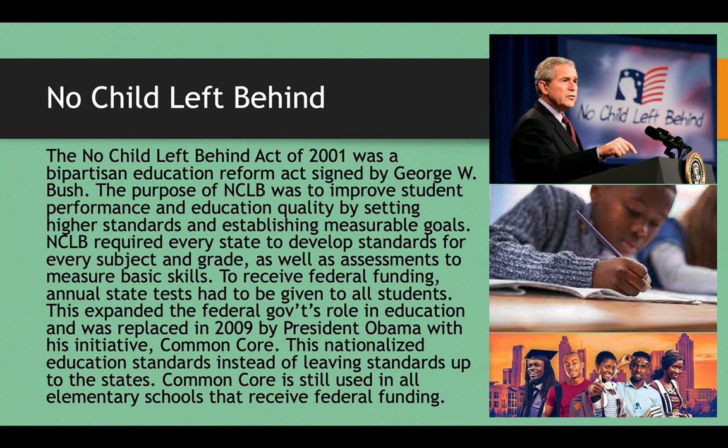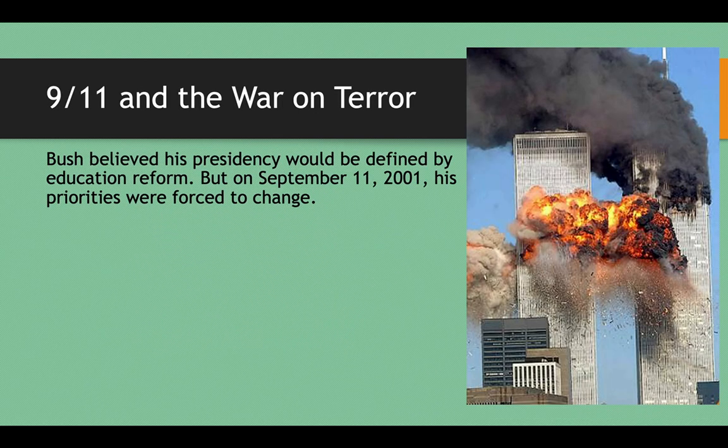This expanded the federal government's role in education, and it was later replaced in 2009 by President Obama with his initiative called Common Core. Now, similar to No Child Left Behind, Common Core also required standards and increased testing, but this nationalized the education standards to where every state had the same standards instead of every state getting to determine their own standards. To this day, in 2024, Common Core is still used in all elementary schools that receive federal funding. So Bush believed that his presidency would be defined by education reform. That is the issue he cared about the most.